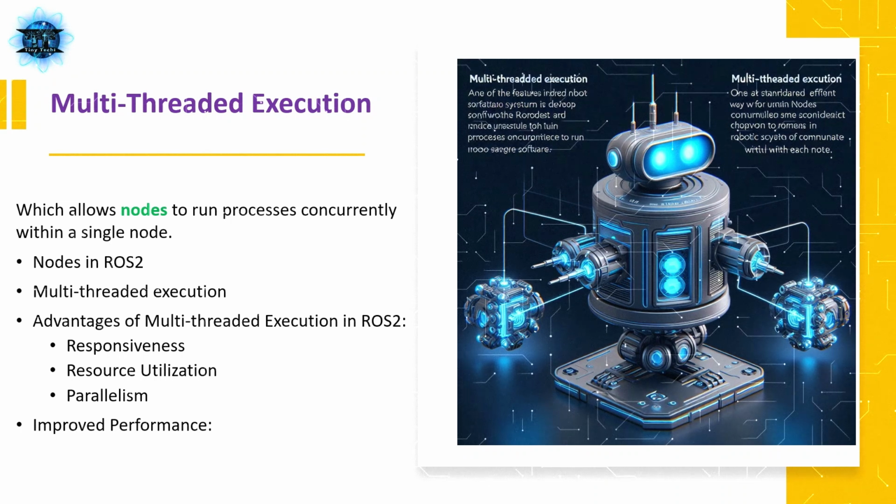And what are the cool features here? Quick responses. What is a quick response? That is called responsiveness. Imagine a worker is busy doing something like looking at a sensor. In the old way, it would stop everything else and just focus on that. But now, with multi-threading, it can keep doing other jobs while still paying attention to the sensor. This makes the robot react faster to what's happening around it.